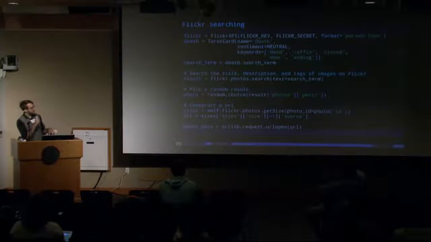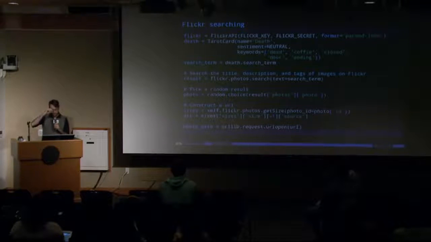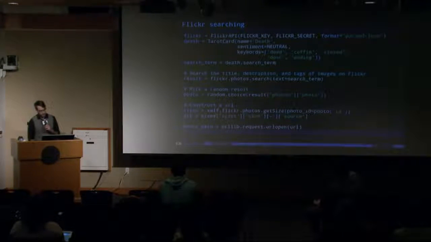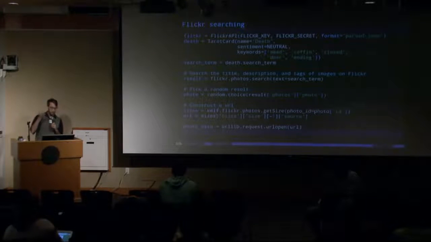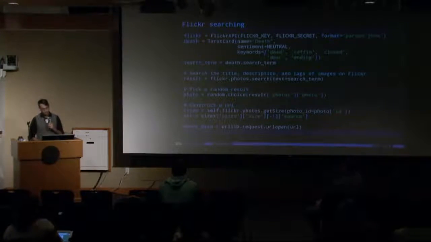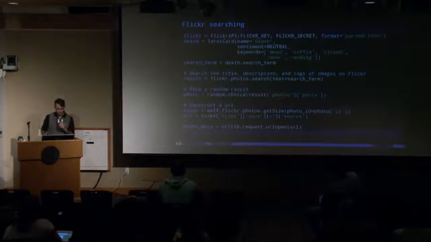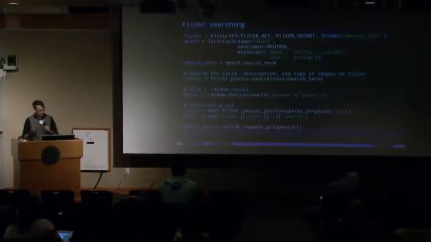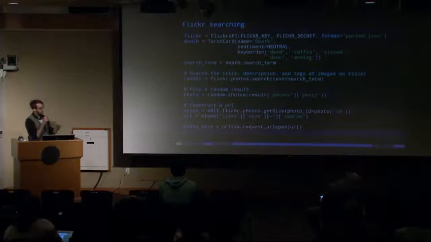This next part is a little bit frustrating. We construct a URL, so we can actually download that photo into memory. And you have to first pick a size of the photo that you want, which is another API call. For some reason, the sizes don't come in the standard photo payload. And then you extract a URL through this confusing nesting of parameters, but it's not so bad. So once we have our URL, then here I'm just using Python's built-in URL open to make a readable photo image in memory.